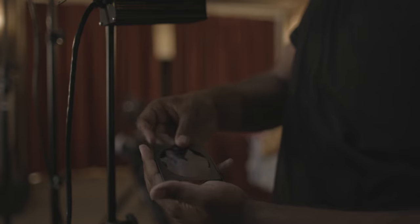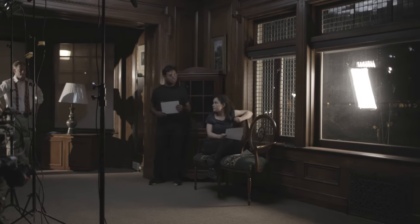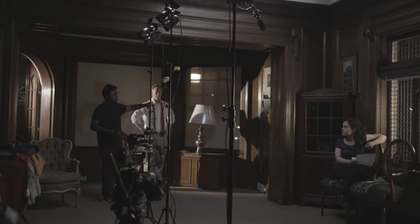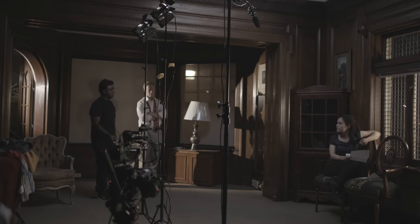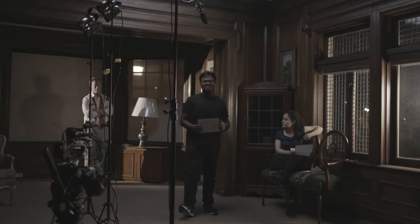For the fill light we are using two CTBs on top of two fixtures and bouncing from the ceiling. When she turns to talk to the person, she has a blue light on her face which is also soft. For the gentleman we wanted sharp shadows to see the facial features and so his body posture translates to the scene as well. We have another fixture in the room directly spotted on him and bouncing directly to the wall. That's it. Let's look into the scene.